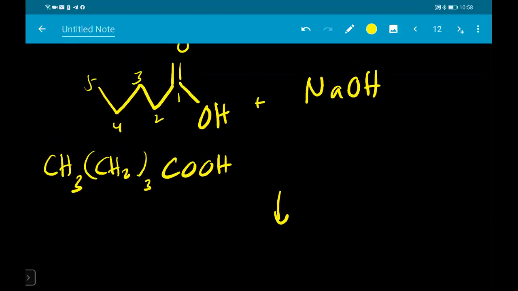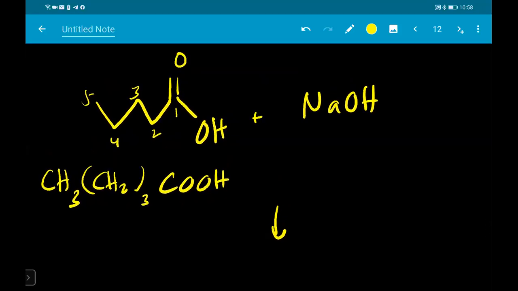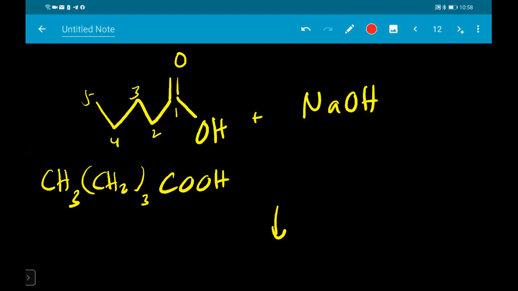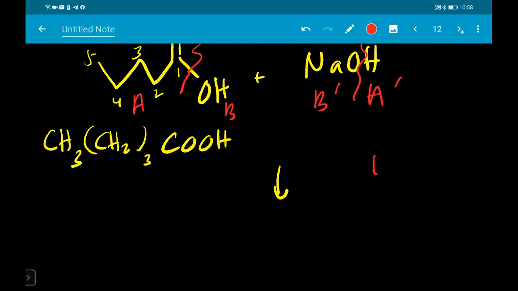I'm not quite sure how you approached the answer, tapi let me guess, perhaps you are using the concept of tadilah. Potong kat sini, ini adalah A, ini adalah B. Potong dekat H, ini adalah A prime, ini adalah B prime. Then you're going to get the answer. I assume, based on our discussion, your approach is like this. Determine the A prime, B prime dengan A, lepas tu korang dapat jawapan. Technically, yes, jawapan yang korang dapat tu adalah betul.